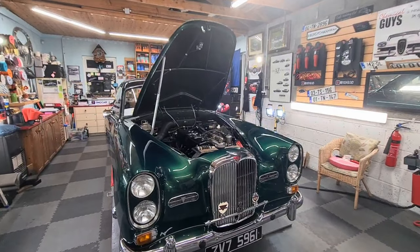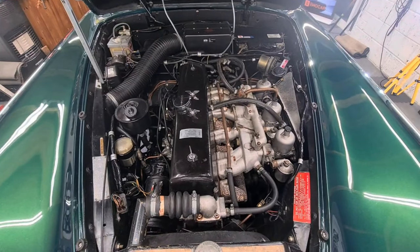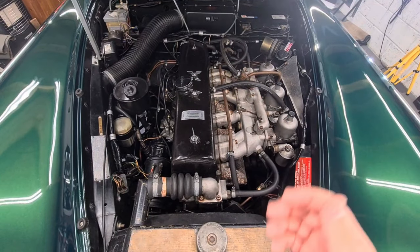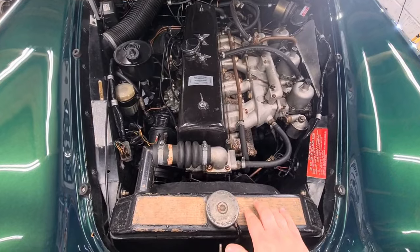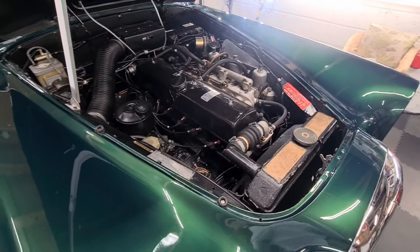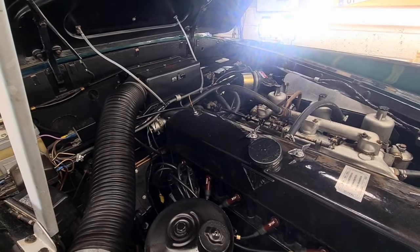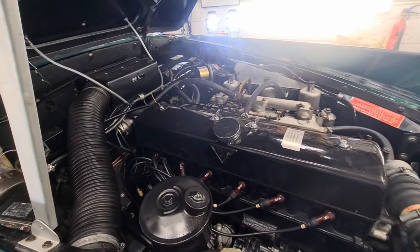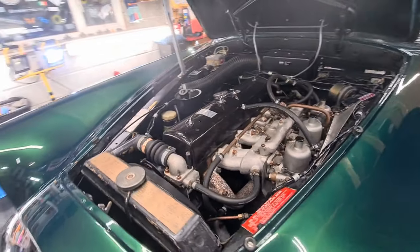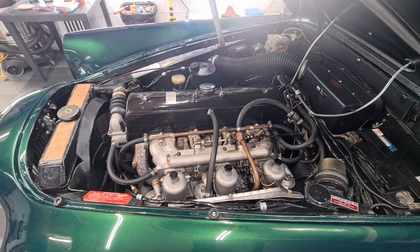So we've got the bonnet of the Alvis open — let's have a little look at what's going on underneath here. It's a 3 litre straight-6 with triple SU carbs on the right-hand side of the engine, and the manifold right here. Up front there's a great big brass radiator. Absolutely massive engine — NGK spark plugs, spark plug leads, great big heater box at the back. Pretty good access if you're going working on some of the engine, though maybe not if you have to get down too deep. Really, really big block — 3 litre straight-6, absolutely incredible.